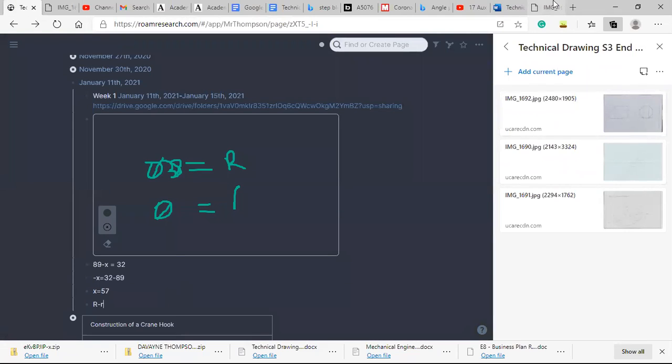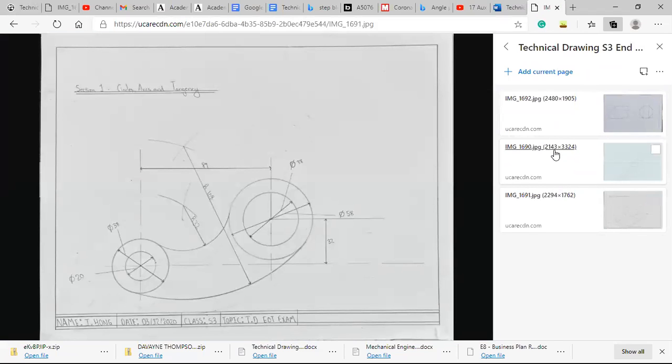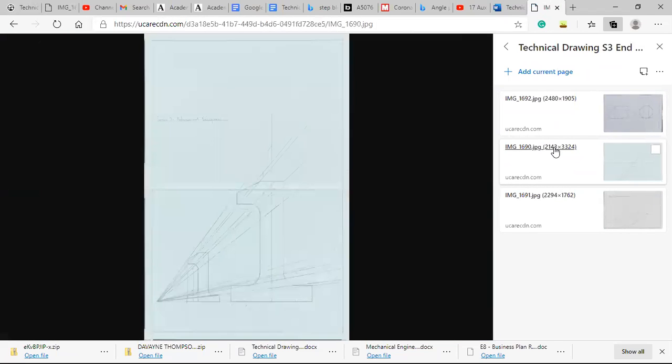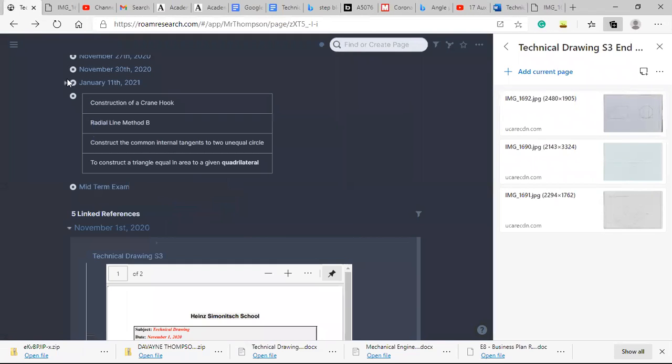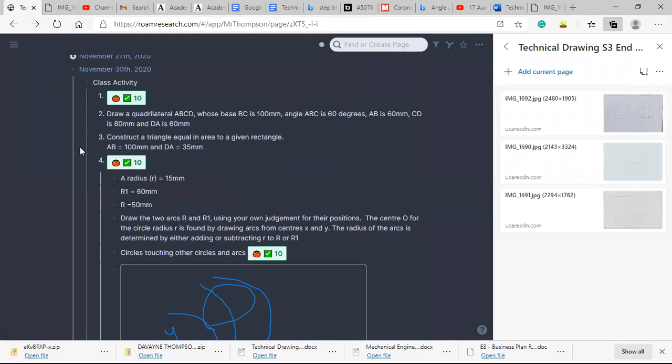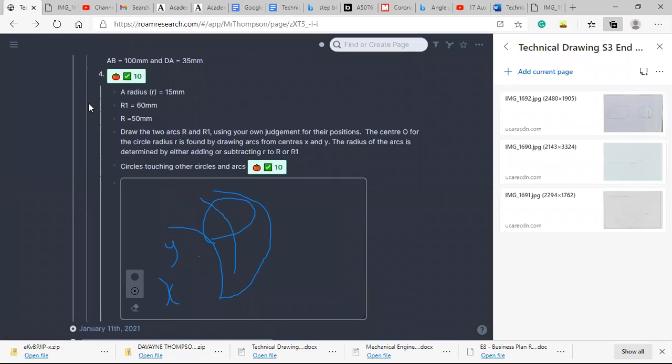All right. Let me show you now another one that I think students really didn't per se understand, the enlargement one. So I'm going to go over the steps for this one because I think this one is the one that we need to go over more. So let's go back to that class session. So go back here. I'm going to clear up anything that you might not understand.